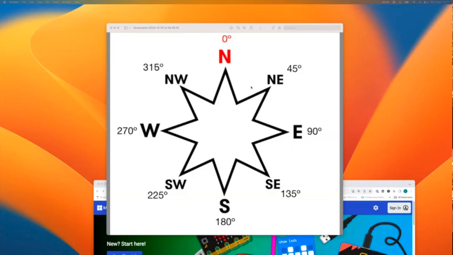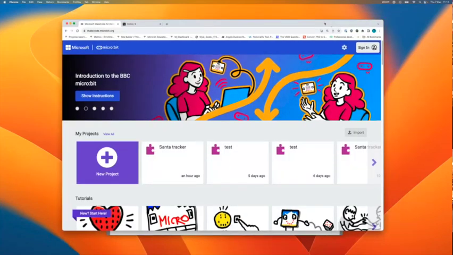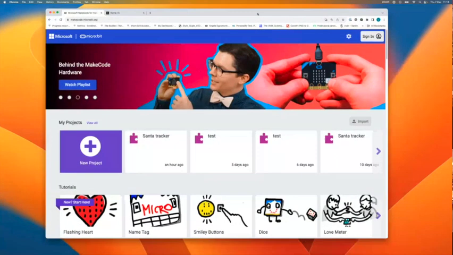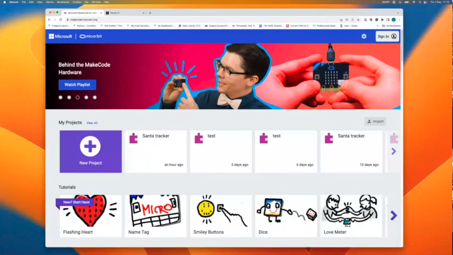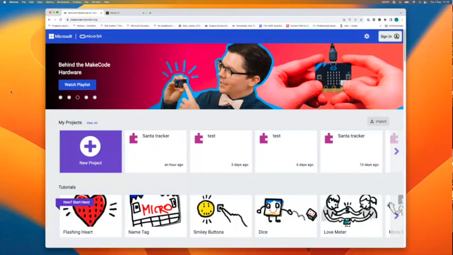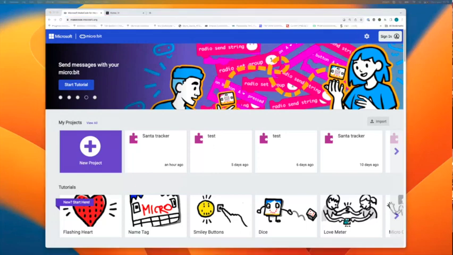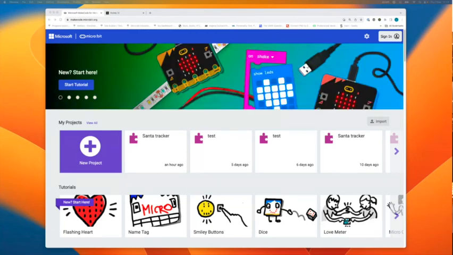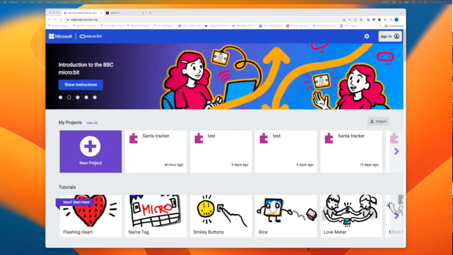So everybody needs to go to the MakeCode website. You can go to makecode.microbit.org, or you can go to your preferred search engine and type in Microbit MakeCode. We'll make sure that I can pop the link in the chat. Many of you have been here before, it should take you to a page that looks a bit like this. So we should be at MakeCode now and we're ready to get started. There is a big purple button here called New Project.